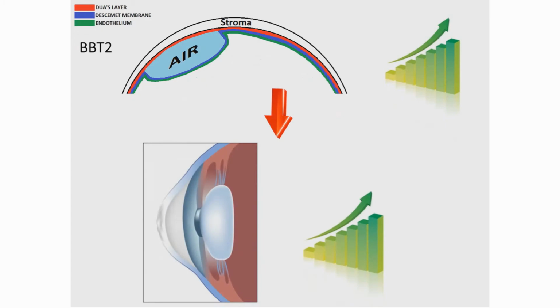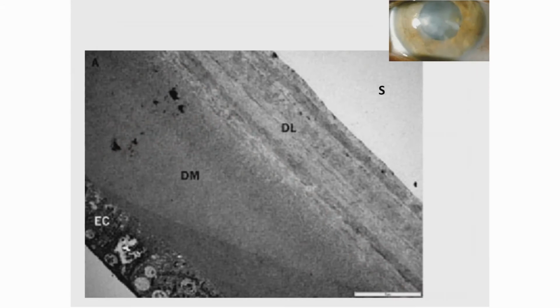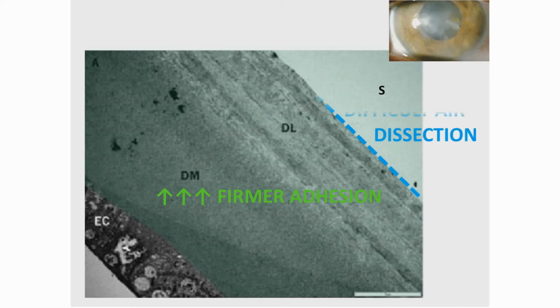The relatively high incidence of type 2 big bubble in this study may be attributed to the large number of eyes with corneal scars. The study says the corneal edema during active herpes may weaken the adhesions between the corneal stroma, including Dua's layer, and the Descemet's membrane. After stromal edema decreases, scarring may cause a firmer adhesion between stroma, Dua's layer and Descemet's membrane, leading to difficult separation from the overlaying stroma via air injection when attempting to form a type 1 big bubble.